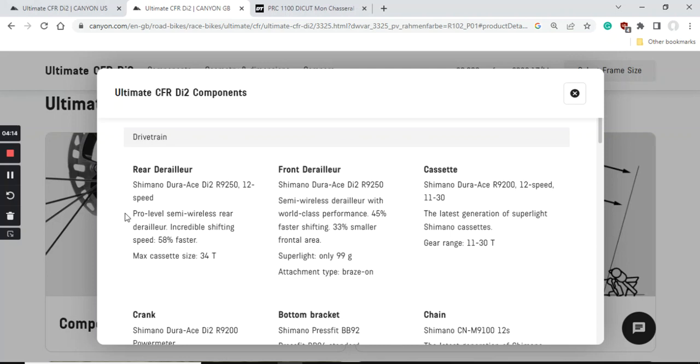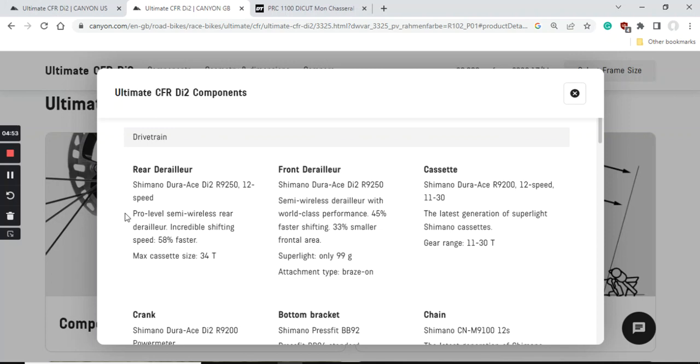Now speaking about the drivetrain on this bike, what are you getting? Again, you are getting a superb top of the line Shimano Dura-Ace Di2 electronic groupset. So this is the latest, the greatest Dura-Ace R9250 groupset, 12-speed, electronic, semi-wireless groupset. Semi-wireless meaning that the front shifters and the front mech are communicating wirelessly, and then you have a cable going from the front mech to the rear mech. So here, shifters, front mech, rear mech, everything Shimano Dura-Ace Di2.